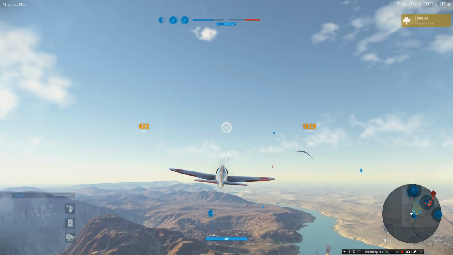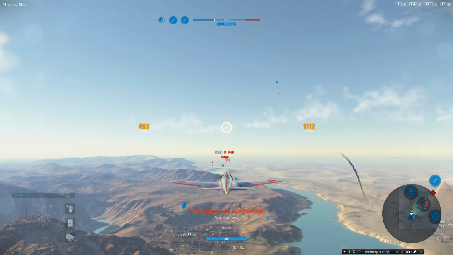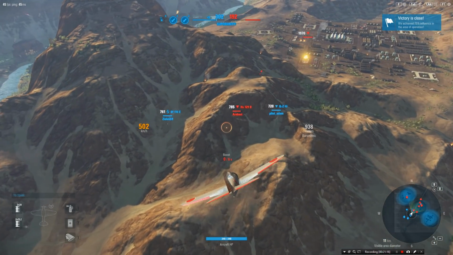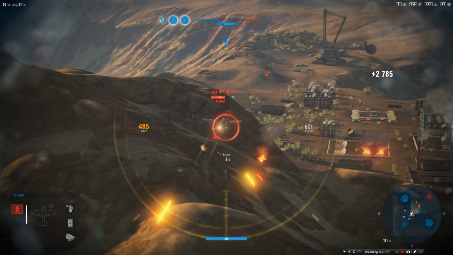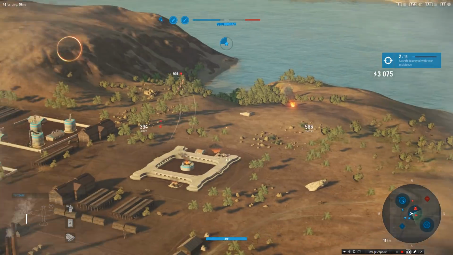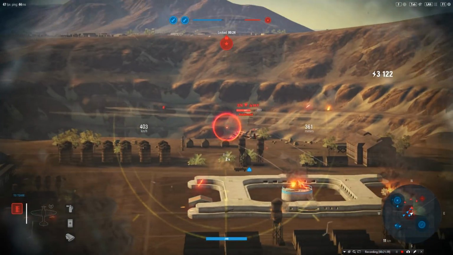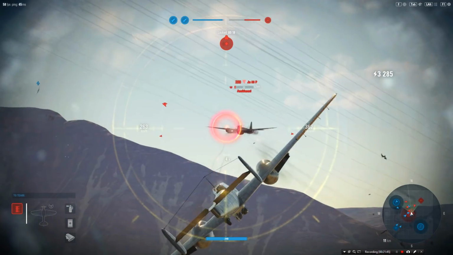So let's get in, boost in as quick as we can. There we go, coming up to 500 kilometers an hour. Let's get in the help. We've got a P40 there. You are mine, sunshine. Or help with him. Let's help with him first. Victory is in sight. Keep it up. Yeah, that works. Let's get in on the Junkers. It's good for assassinating planes.